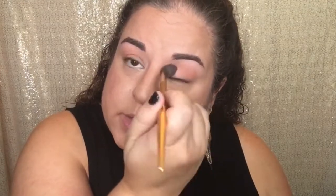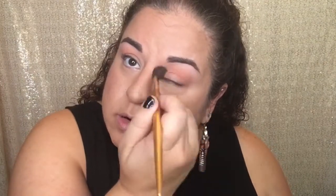You know, like, look how quick that was. I achieved the same exact thing with 2 seconds of blending with this than I did with 2 sweeps of shadow with that other brush. Like, that just pisses me off. So people are going to pay good money for products that are, quote unquote, innovative, when in reality, stick with the stuff that's tried and true. You know, if it ain't broke, don't fix it.